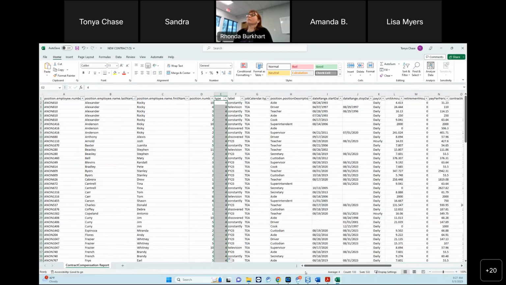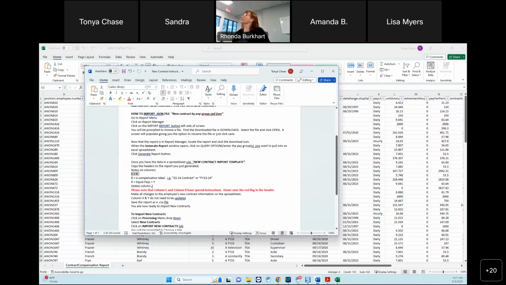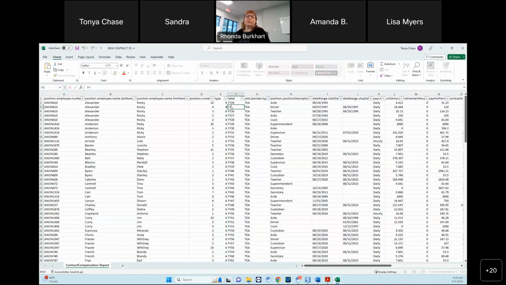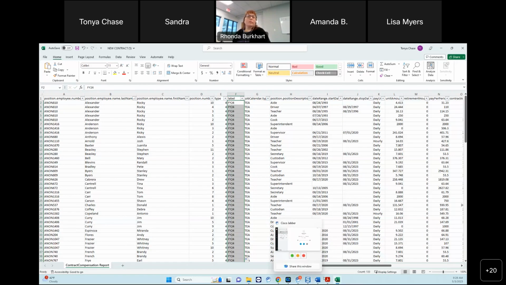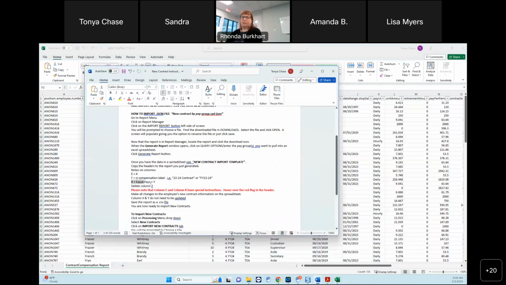And then looking back at column F, that is the compensation label that we've talked about. So right now we've got this crazy stuff in here. If I want this to say FY24, because I want my new label to say FY24, so I can easily pick it out from the old compensations when I'm doing future pay. And so obviously there's more, like column R, equal pays, it needs to say Y.